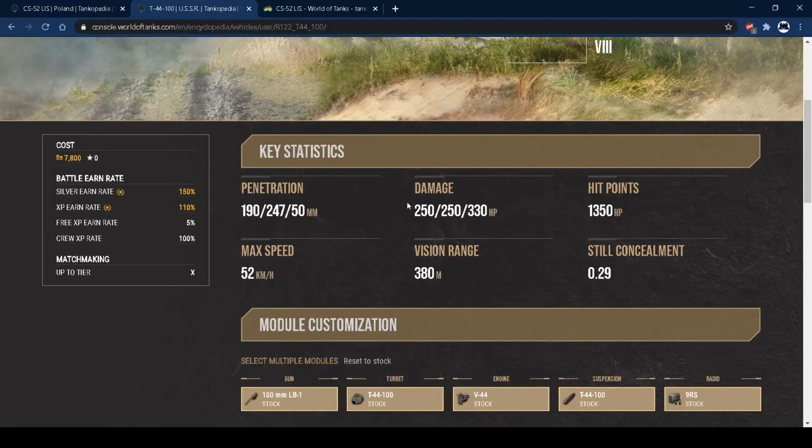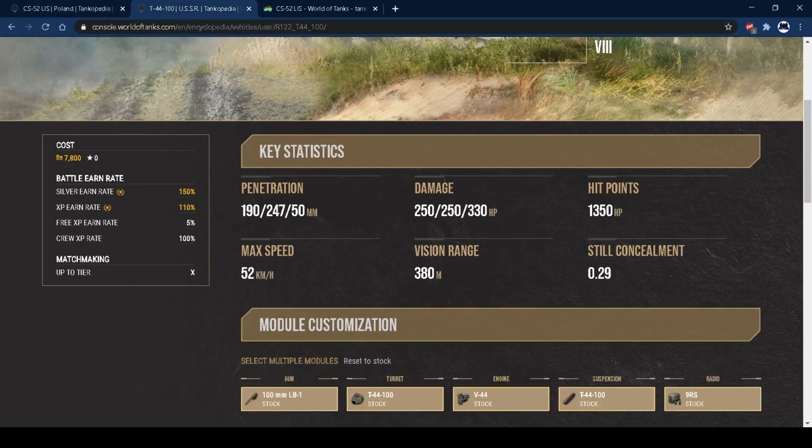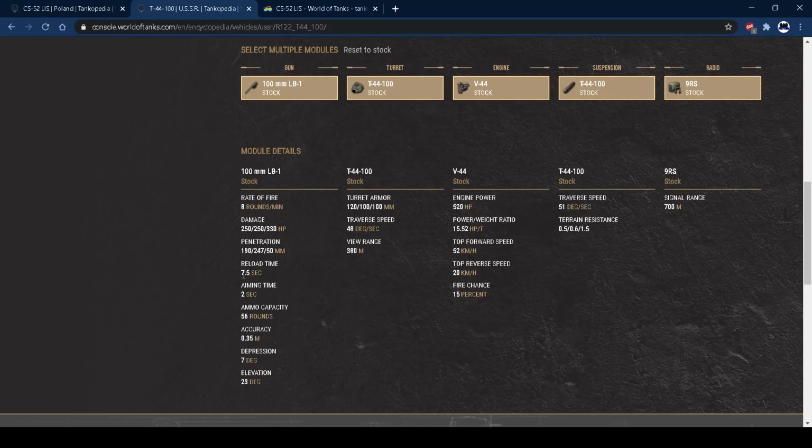Like I say, it's very, very similar to the T-44-100. I mean, you look at the pen's slightly better, and the APCR pen is around the same. Obviously, this gets 250 instead of 320 for a better rate of fire. So obviously that gets 7.5 seconds base. I think I can get it down to near 5 seconds. The rate of fire on this is blistering.